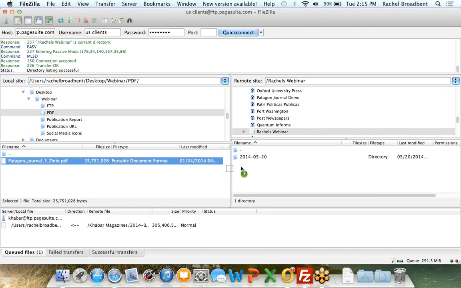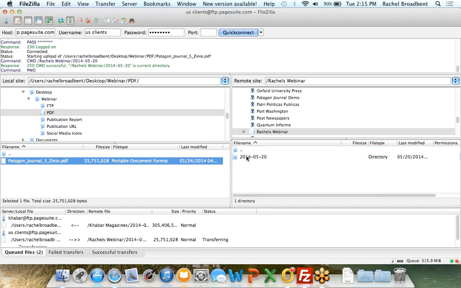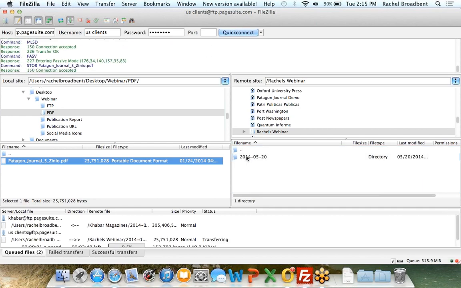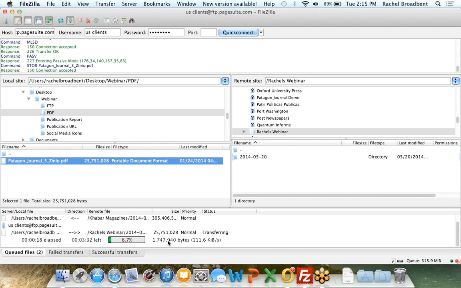and we're going to drag it into the edition folder, not the root folder and not outside of the edition folder. A lot of people will email me and say that they are having trouble getting that edition uploaded, and I'll log into their FTP site and see that the edition is sitting out here or it's sitting on the root folder. Just make sure you drag it directly into here. Let's see how much time this is going to take. Not too terribly long. It should start picking up here in a few minutes. But you can see just how fast and easy FileZilla really is.